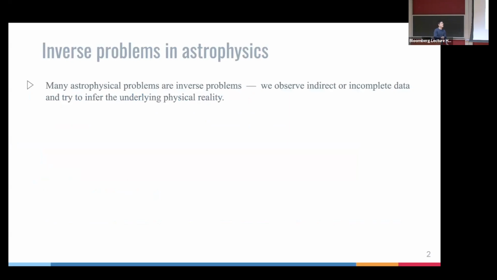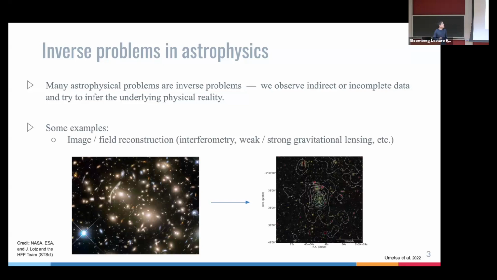I want to start with a very broad introduction about inverse problems. When we observe the universe, we rarely see things directly. We see the projections, the convolutions or integrals of some physical quantities. In most cases, our goal is to infer this underlying physical reality from the incomplete or indirect data.